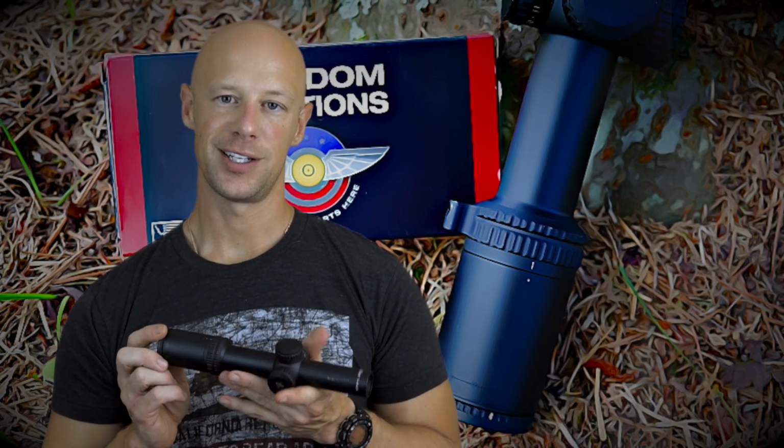I've also held them back to back, and this is a newer design. I think, my opinion now, I think the glass on this one is better. I'm not sure if it's just the updated technology that goes along with it or what, but to my eye, it looked a little bit more clear than what you saw on the AccuPoint. So those are the big differences, but we're going to get into all the different specs, the reticles, the controls, all that stuff after we do a little bit more shooting, coming up next.